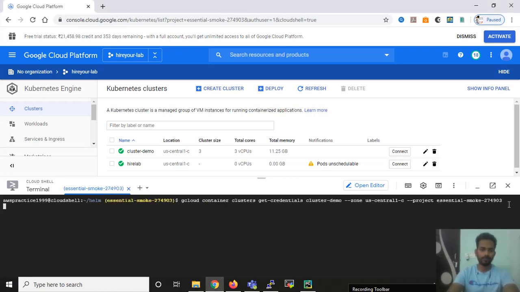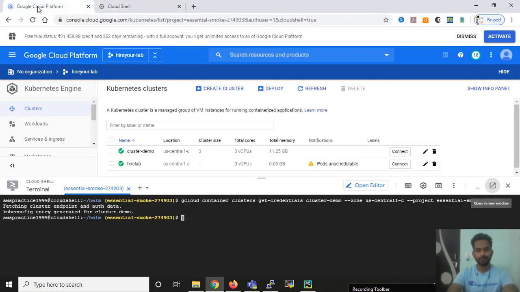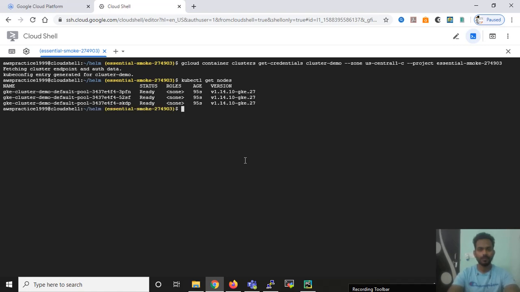Okay, so we have launched it, and you can open this console in the next web tab. So we are done. Now you can fetch the cluster node information by kubectl get nodes. So you have 3 nodes in this cluster. These 3 are the worker nodes only. The master node will not be visible here because that runs on other nodes, and that is not visible by simply running kubectl get nodes here. So you have created your Kubernetes cluster.